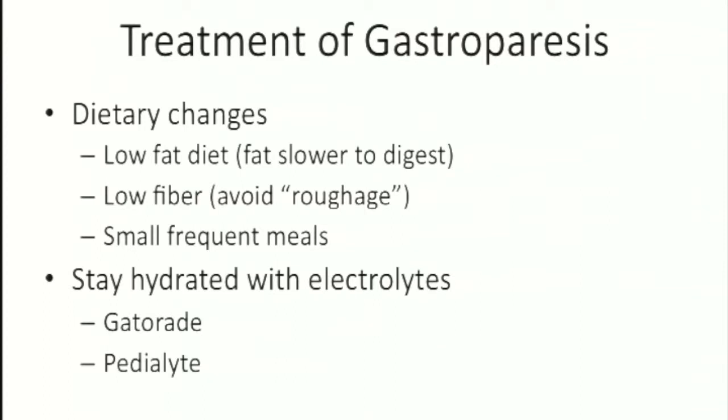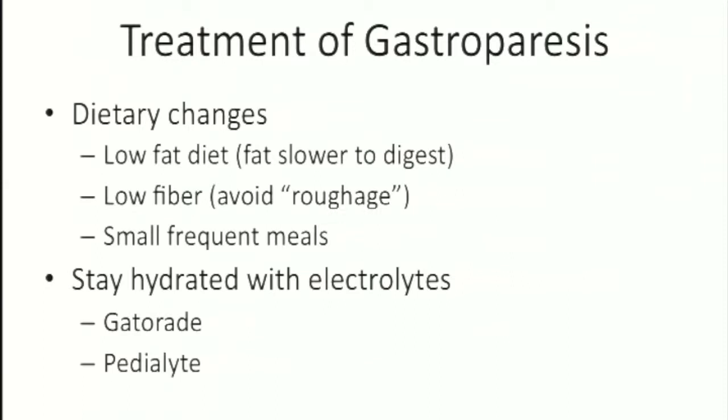So there's no cure for gastroparesis. The treatment is really aimed at treating the symptoms. And the first line of treatment is dietary changes. Fatty foods are harder to digest, so you want to eat low-fat foods. Avoid fiber. What we think of as a healthy diet is not good in gastroparesis. The roughage, so raw fruits and raw vegetables, you want to avoid those and eat small, frequent meals.